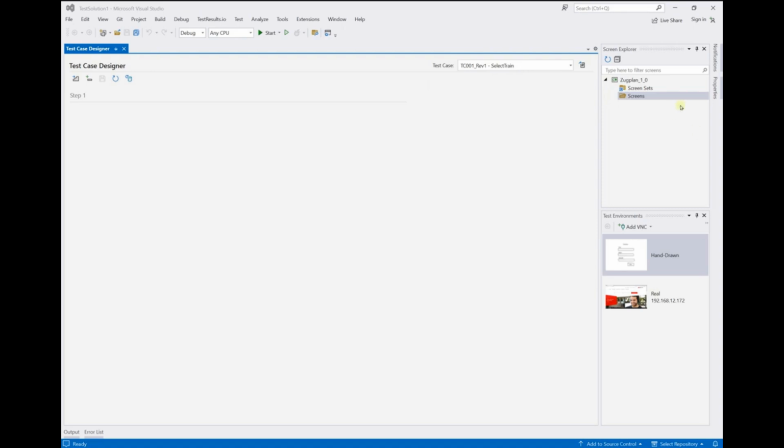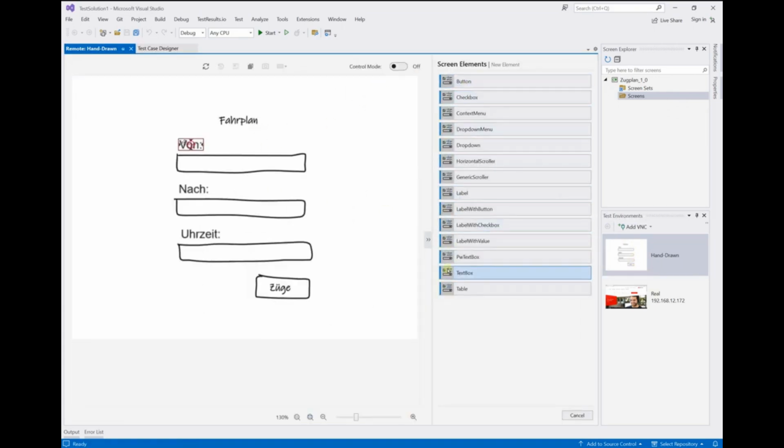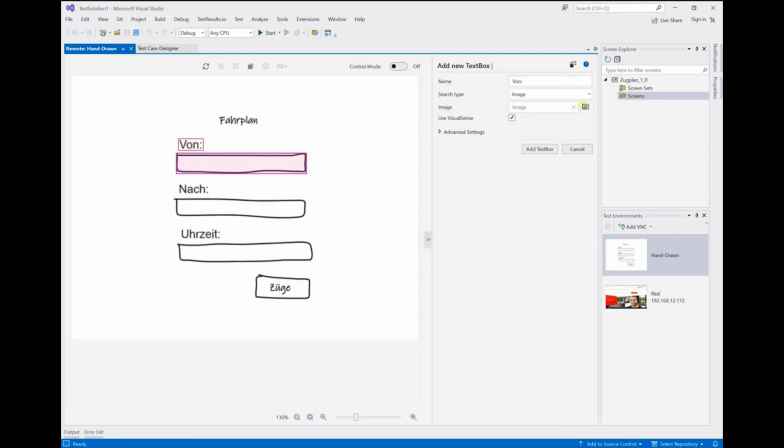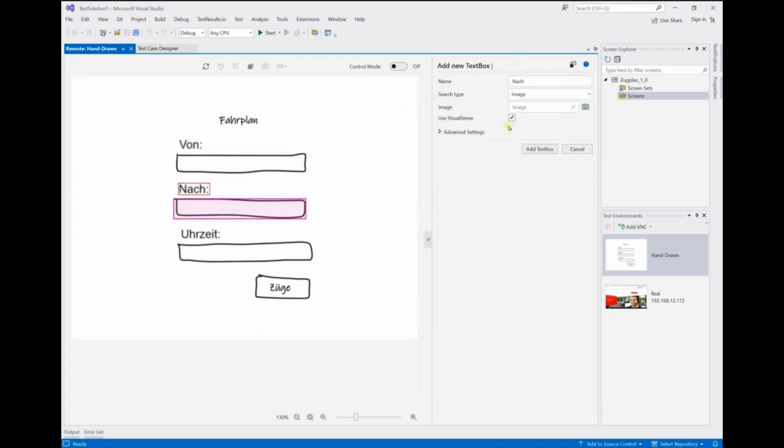What you see here is extreme shift left. So we start with a hand-drawn image that's from a German project, which is a time schedule for trains, and we want to travel from somewhere to somewhere at a specific time, and that is what we capture in the background. We create a model of the specific solution.